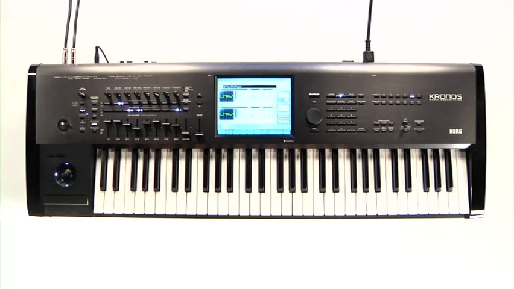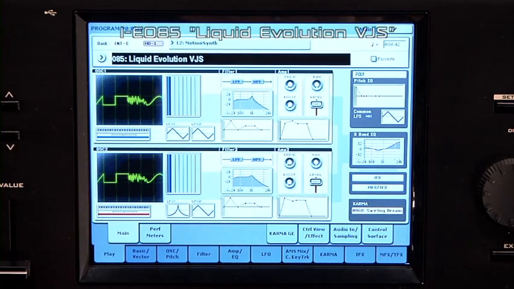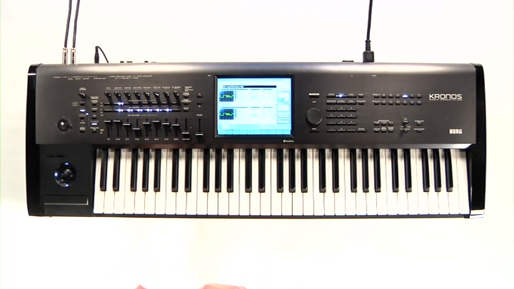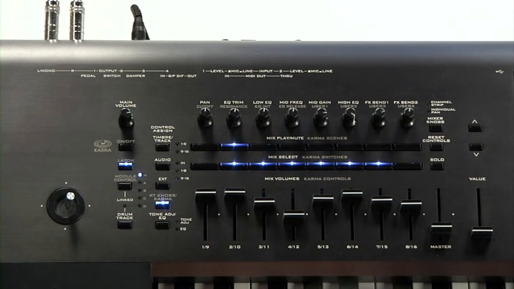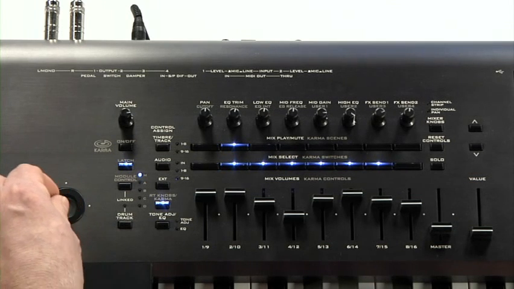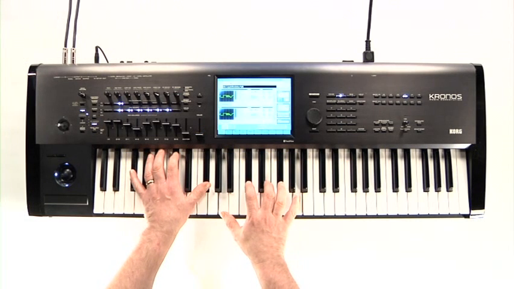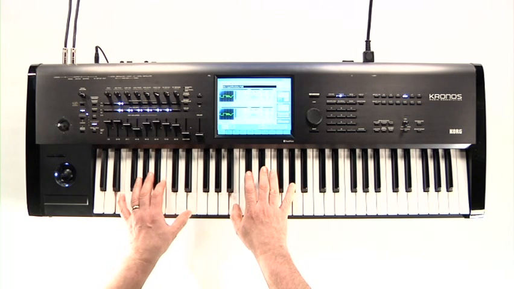To hear an example of vector synthesis, use the numeric keypad and select internal E85. A sound or group of sounds can be assigned to one of 4 points of the vector, and then the amount of each sound can be controlled manually with the vector joystick, or can be programmed to crossfade through the vector points automatically. It can also simultaneously control things like filter cutoff, panning, LFO intensity, and more, making it a very powerful sound creation tool.